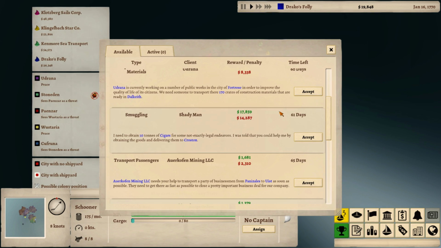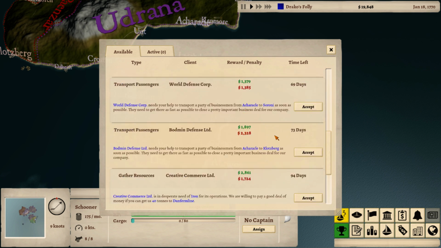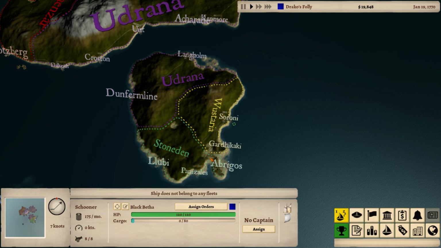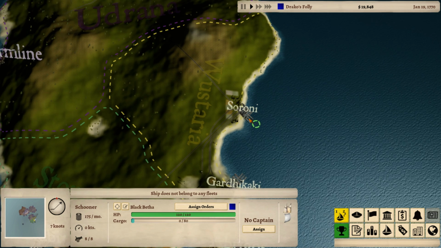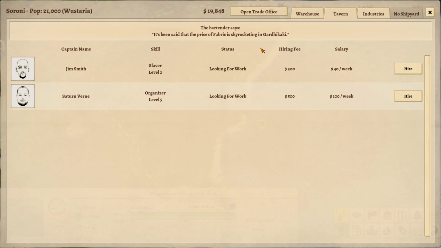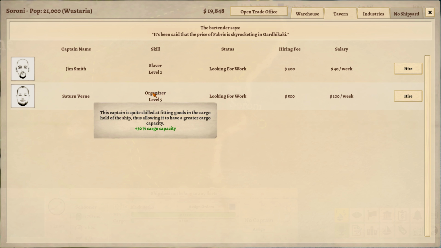contract, because the time is also ticking with the contracts. I like the contracts because they are kind of diverse and they give you something to do. But that's basically it. You're trading back and forth with your ship. You're buying stuff. You can get those captains. This guy is a slaver, so he used to be a slaver, so he knows how to manipulate the crew in order to accept a much lower wage. And this guy is an organizer, increasing the cargo capacity massively, 30%.